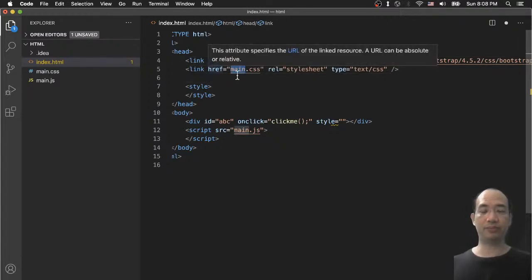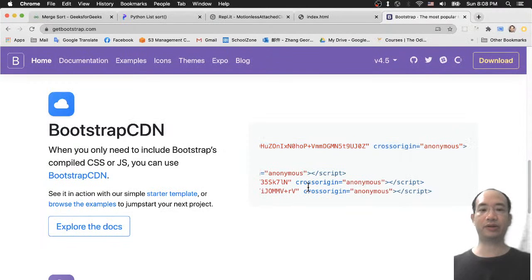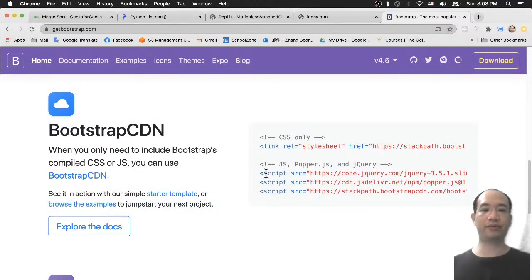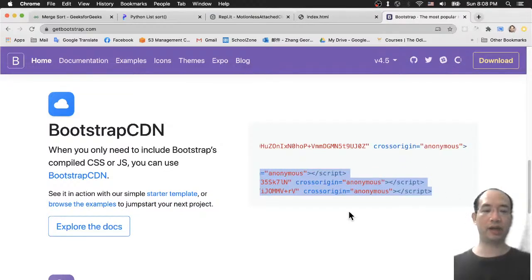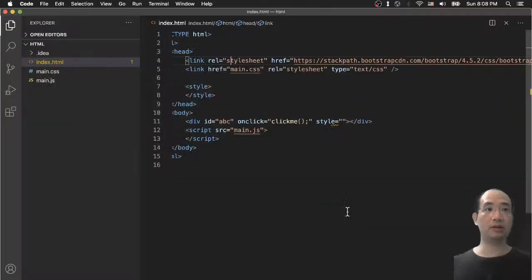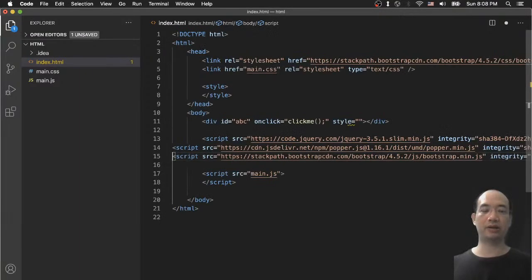So you put it in front of that, and that's why you put it on here. And again, for the script file, the JavaScript file, you also select, highlight them, and copy, and put it just before your main.js file. All right. Oops.